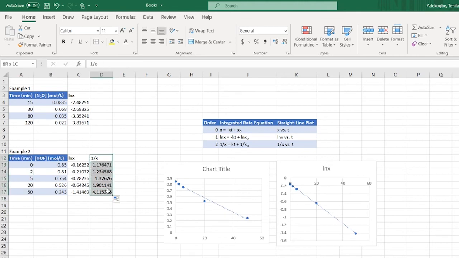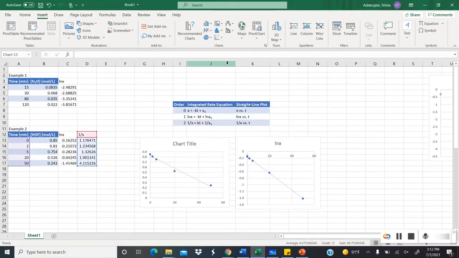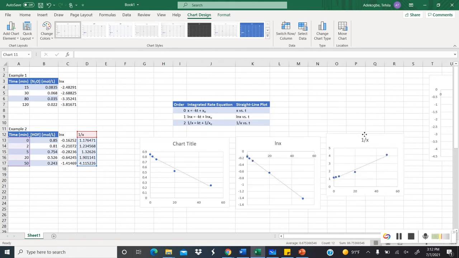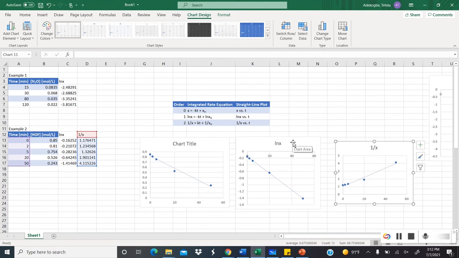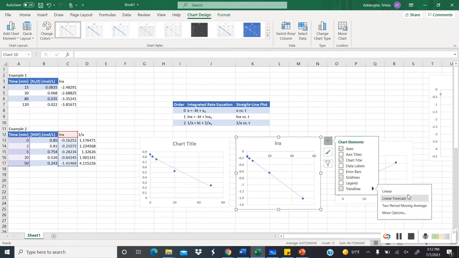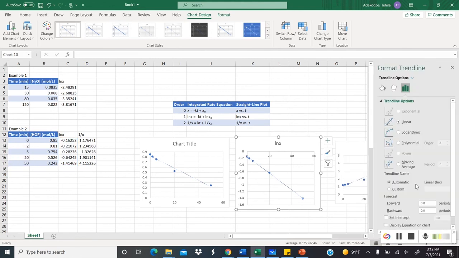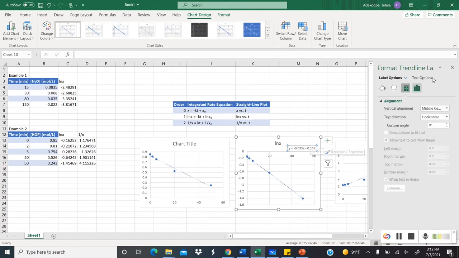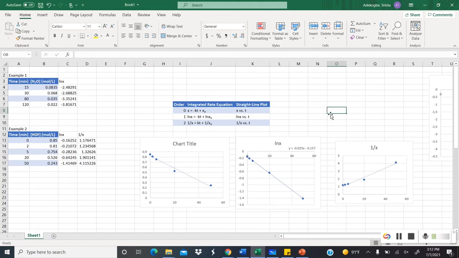Make sure not to grab any extra boxes. Any extra boxes could cause Excel to freak out. So here we go, and we add in a trend line, and see, this one's not right either. So obviously, this is another first order reaction. And we can use this one to get our straight line equation. So we go back and click here, click display equation on the chart, and that is what you turn into your professor if they ask for it.